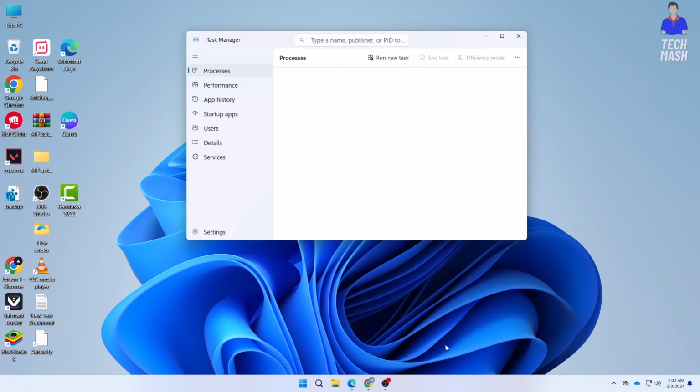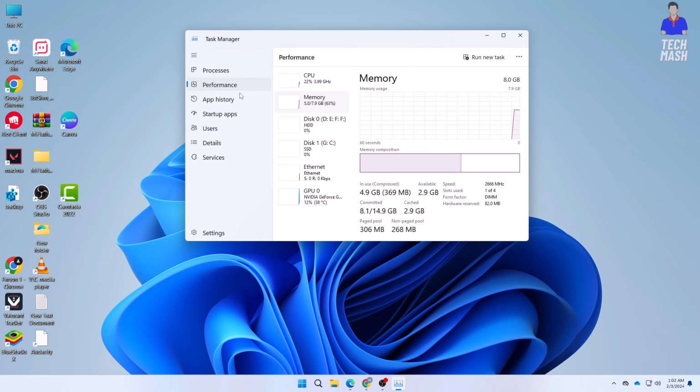With our task scheduler all set up, now you can sit back and relax while your computer takes care of clearing out that RAM cache every 5 minutes. Here you can see currently it is occupied to around 3 GB of cache. I will come back after 5 minutes to show you whether it is working or not. Here you can see now our cache has been cleared up. Now you can see it is only occupied around 300 MB.